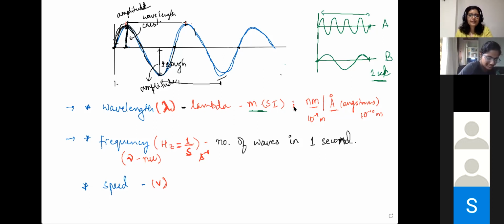That's nu. Okay. So how do you think speed, wavelength, and frequency are related? There was some formula that we learned in the sound chapter. Yes. V equal to lambda into nu. Very good. Correct. So speed is literally how much distance it travels in 1 second, when time equals 1 second, right? Distance traveled is defined by the wavelength, like how many wavelengths in 1 second. So multiply wavelength by frequency, you get speed. So this is the formula. V, the speed of a wave, is equal to nu lambda.